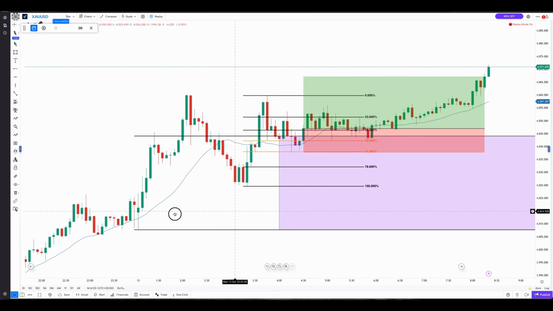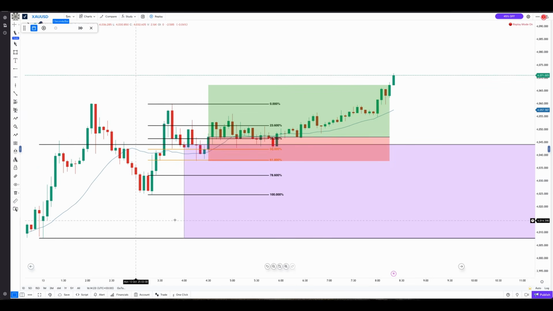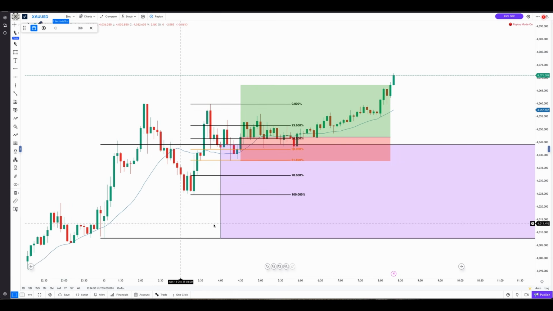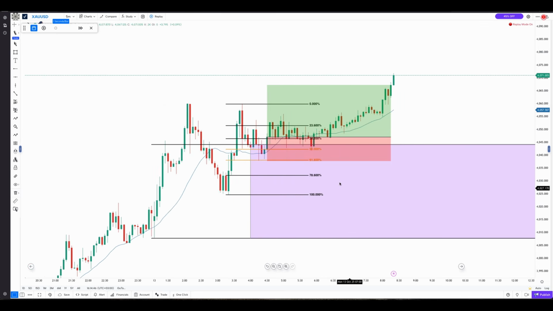Some of you were asking this question in the comment section down below. Do you have to adjust the zone when the next candle prints? You can adjust the zone when the next candle prints. If the next candle is also bullish, you can adjust the zone. But if the zone is still valid, like for example this one, I don't have to adjust it. I can still wait for the market to come back into it, and then I take trades. But if the market moves away very far from this zone, you can adjust it to the next candle on the 4-hour chart for you to get entries.